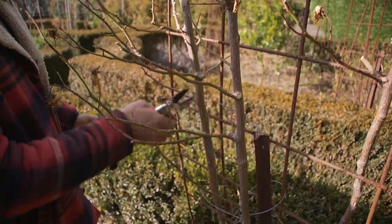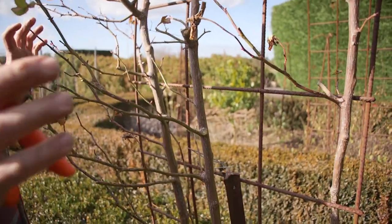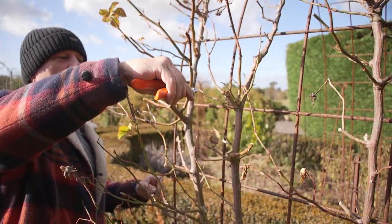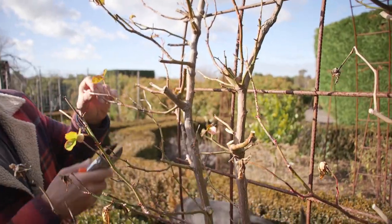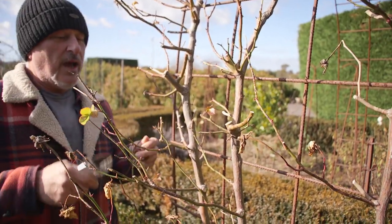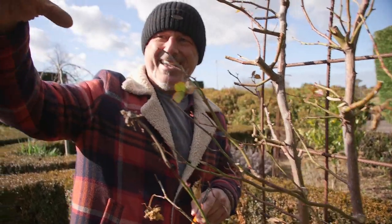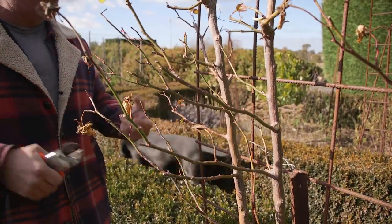Cut them off, work your way through and clean it all up. The aim is to have a nice prune back — a couple of buds or stems — and eventually come springtime they'll burst out. Now's the time to do it, and once you finish make sure you prepare yourself to feed the plant. If you're not going to feed them this week or next week, at least by the beginning of August get something into them. Otherwise the new growth will start one or two buds down from the end and grow out further, and we lose our arching effect and nice close tight growth with lots of flowers.